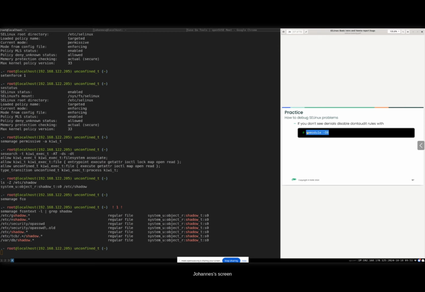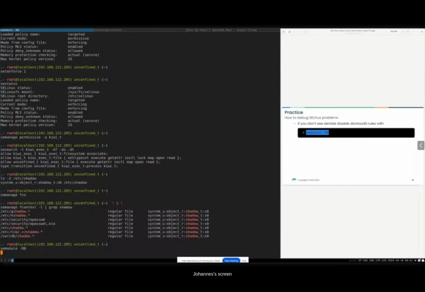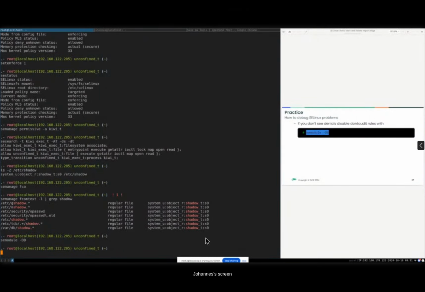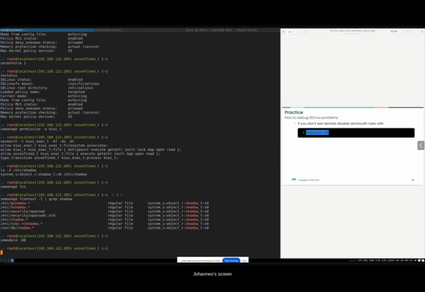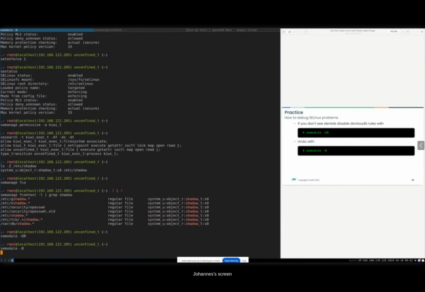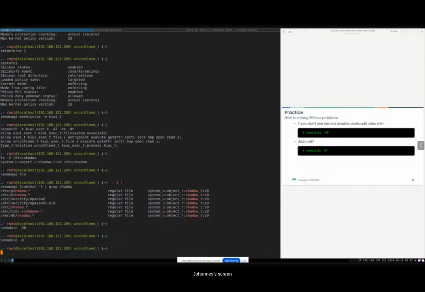And if you see something like that where you just don't see any denials and you're pretty sure it's still SELinux, then you can, with the semodule command, rebuild the policy on the fly. It will now remove all of the dontaudit rules. So starting from now, you will also see the denials that are in dontaudit rules. So you restart your test case, and if you now see denials, then you know, okay, this was the problem. You also need to remember to just go back and add the dontaudit rules afterwards, because otherwise you will see a lot of denials that have nothing to do with your problem.